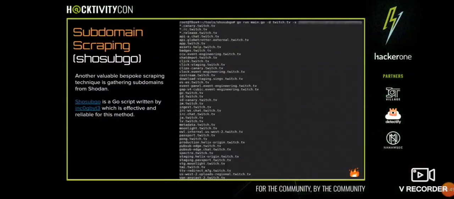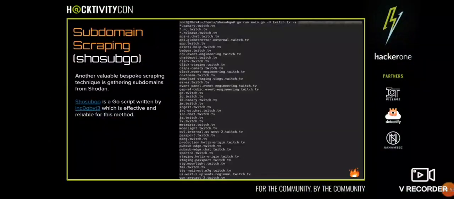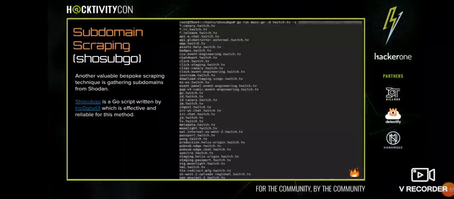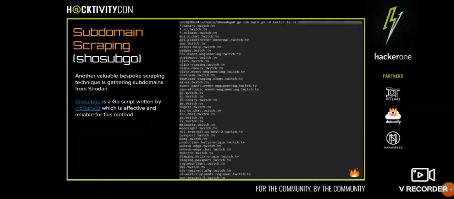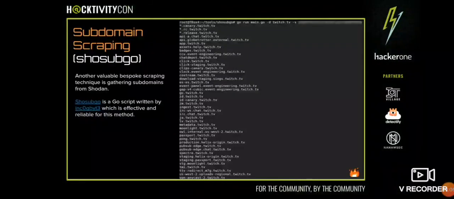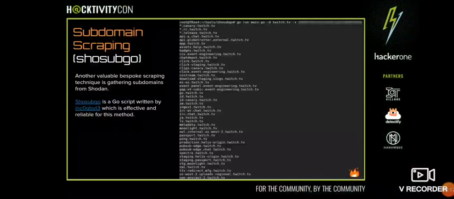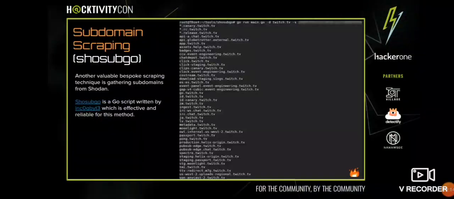Okay, the other one I talked about earlier is Shodan, right? There's a tool called ShowSubGo, which is a Go tool written to parse Shodan for anything related to your domain. Here I've passed Twitch.tv into this tool, and it has gone down to Shodan and used all of the effective search operators. It's written by Incogbyte, and basically you provide it your API key for Shodan, which is pretty cheap nowadays, and it will give you back all of the subdomain enumeration for Shodan.